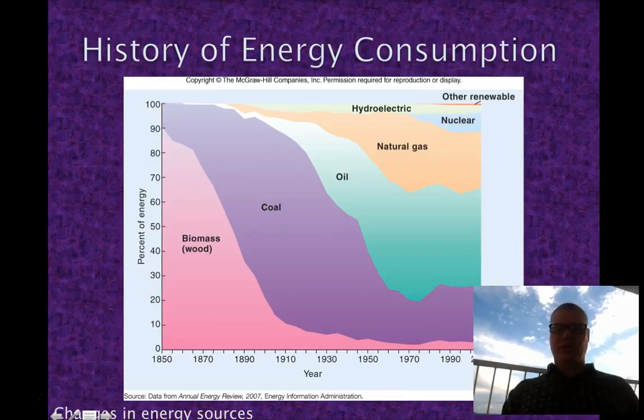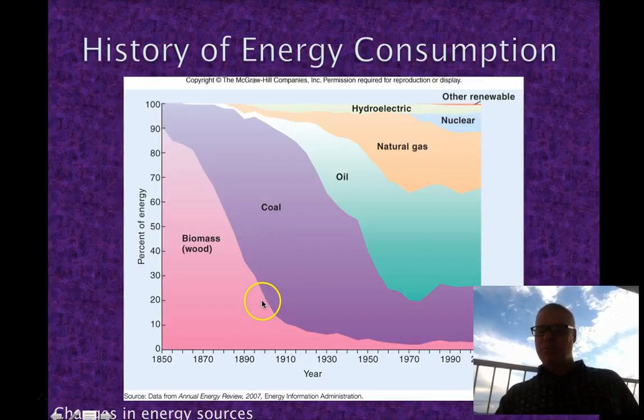So this is a graph that's kind of a fun graph where it talks about the type of energy sources humans have used globally over time. So if we go back to 1850, it's almost all biomass, or particularly wood, right, burning for energy. And about 10% was coal. The way to read this graph is like if you go to any particular place and you want to see what the mix is. So 1850, about 90% wood, and about 10% here left coal. You can see that this shifts dramatically to the point where we get to about 1900.